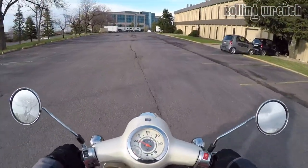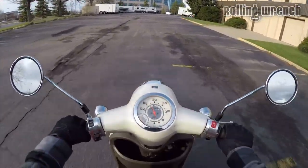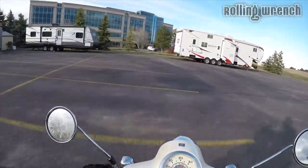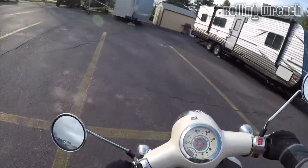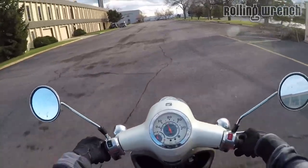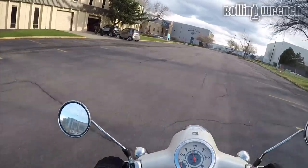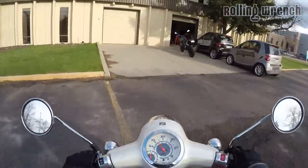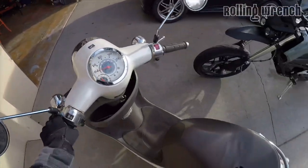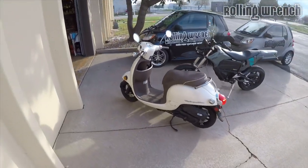So if you're just cruising and then you nail it, it picks up way better than the stock 50. You'll never get to have this type of acceleration. When I say get, I mean the older Metropolitan engines are called the get. They produced those from 2002 to 2012. This is a 2013 to 2015, so this is a completely different engine than the get engine. So that's the big bore kit.